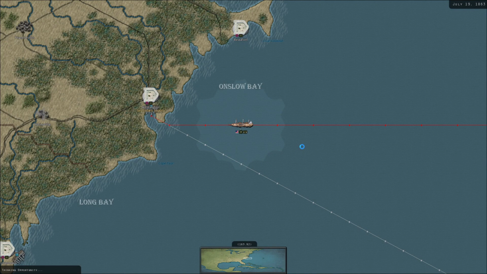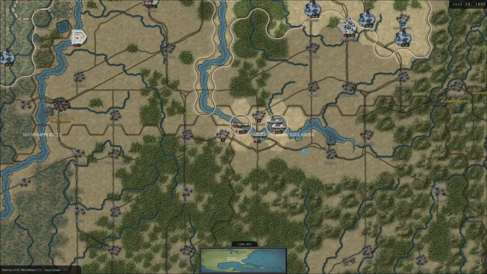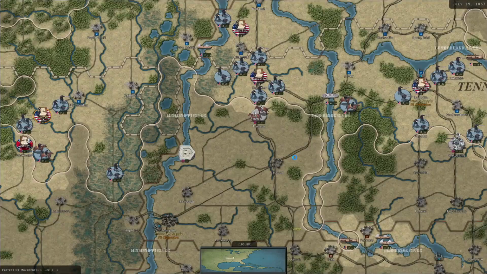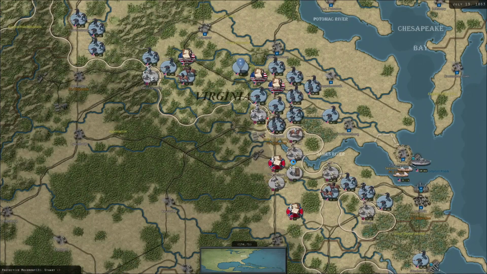Do you get any advantages to cutting supply routes? Yes, you do. If you cut enemy troops off from supply, their supply will gradually diminish, and with their supply falling, so too does their combat effectiveness fall.